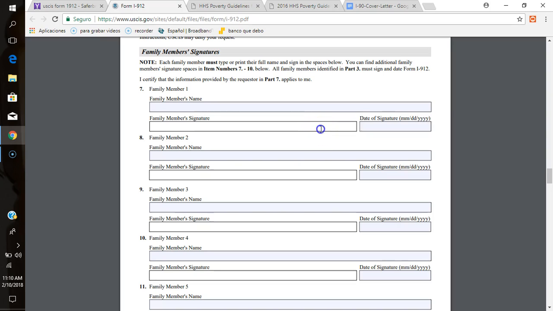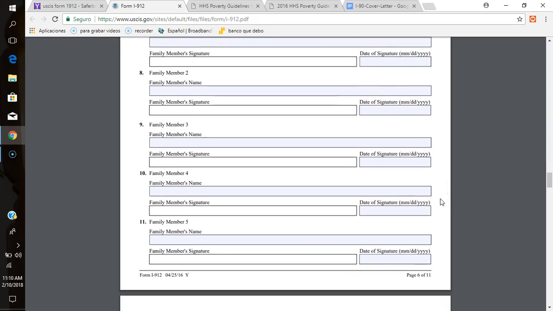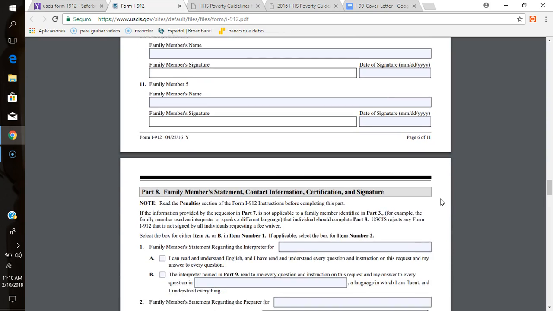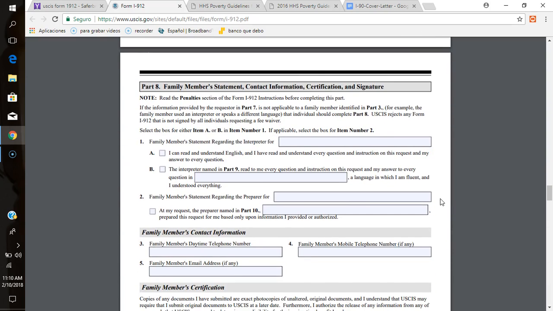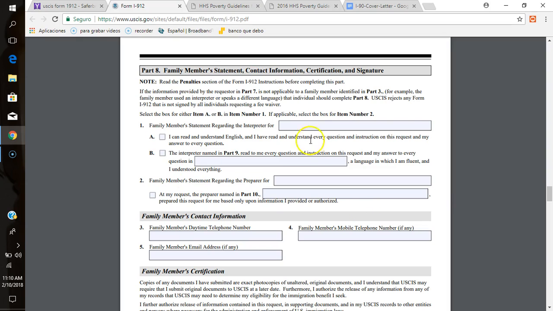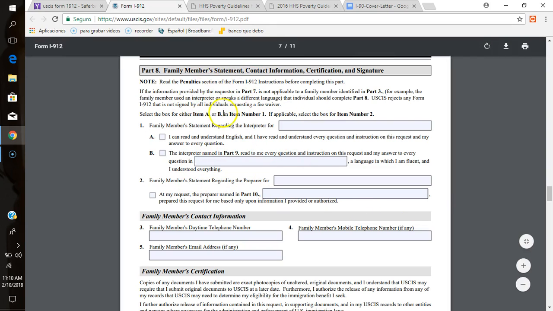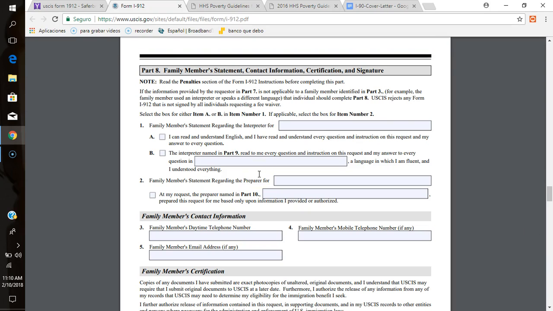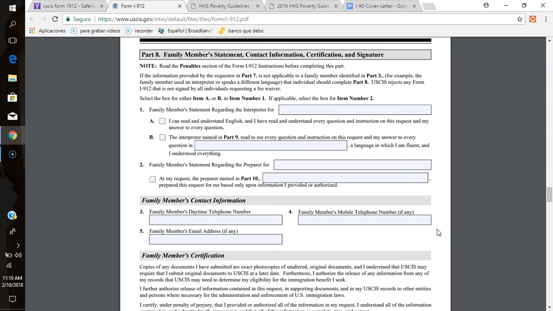But in this case, I'm the only one requesting the fee waiver, so all this stays blank. And all this also, because this is about the family members, all their information, if they got an interpreter and things like that.